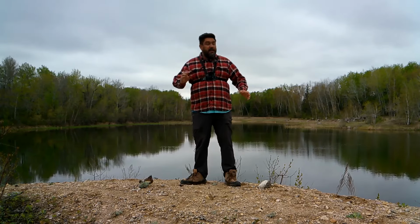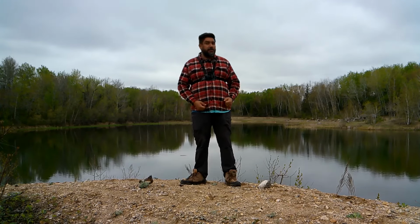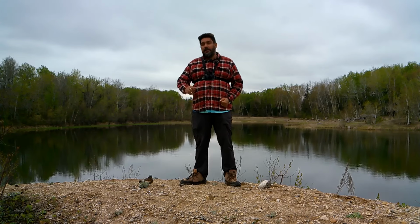All right, ladies and gents, not too shabby for my first time here at Reynolds Pond. Now, it did take me quite a while and different techniques to finally get on some fish, but we lost some fish, we got some fish. All in all, pretty good day out there, especially getting on a new species for my life list. And even though these weren't the biggest fish out there, I'm pretty sure there are a lot bigger fish out there, but for the first time round, not too bad.